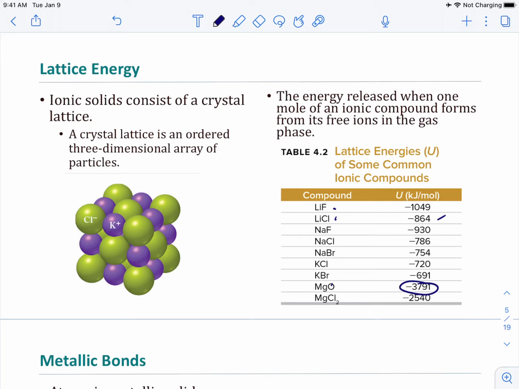All right, so as you get down further in the periodic table, they get larger, right? Comparing these three, look at what's happening: the lattice energy is decreasing. So there's the size effect. And then you jump in and you see, okay, here's a +2. That jumps up. Here's a +2 -2. And that jumps up even more.